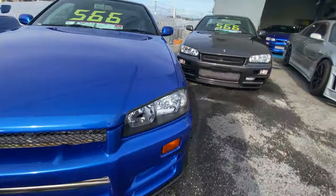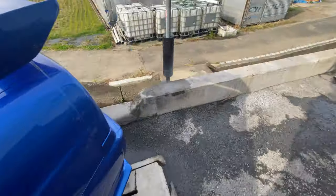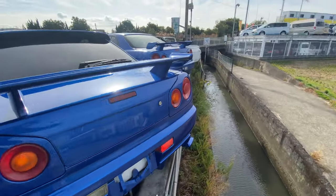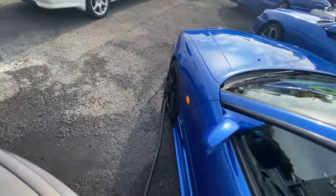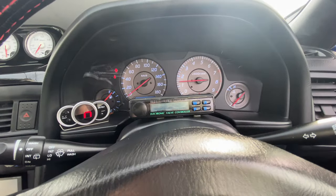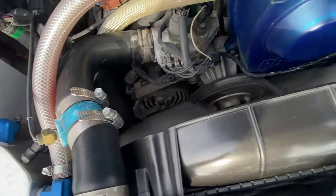Side marker works. Headlight is on. Blinker on. Side marker works. I think this is a straight pipe, so it's really loud. Tail, blinker. Tail light and blinker - all checks out. You can hear the RPMs are fine, the idling is fine. The fan, the belts, all sound good.